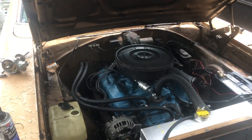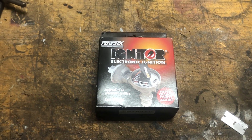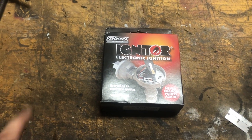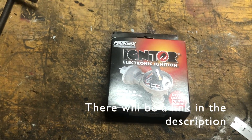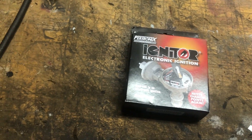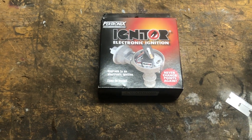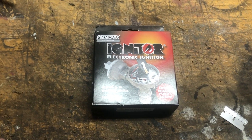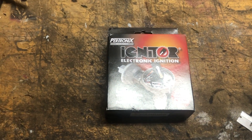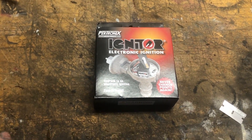So we're going to change that today. This is what we're going to fix it with - this is a Pertronix Igniter 1 that I got on Amazon. I think it was like $89. From what I could find, the parts stores could order them too; I just chose Amazon because it was the quickest. Craig has a Pertronix in his '75 bug - the green one - he says he loves it. Everything I can find, everyone loves their Pertronix.